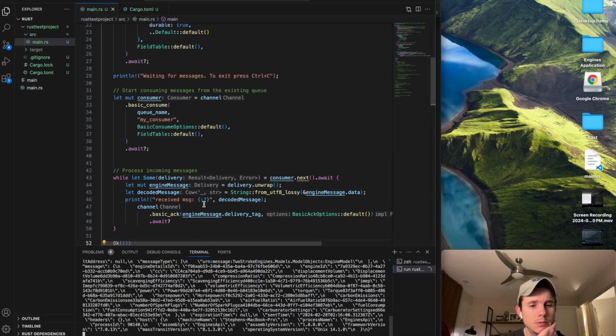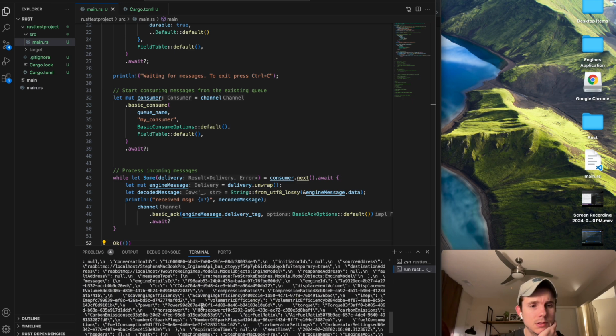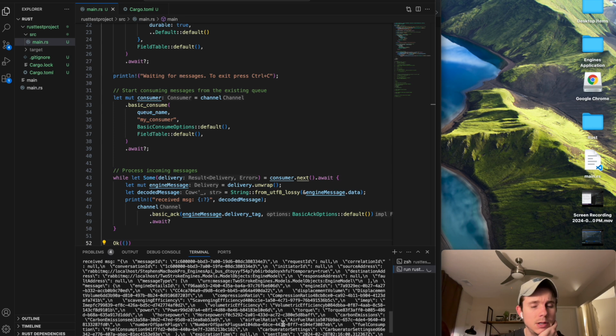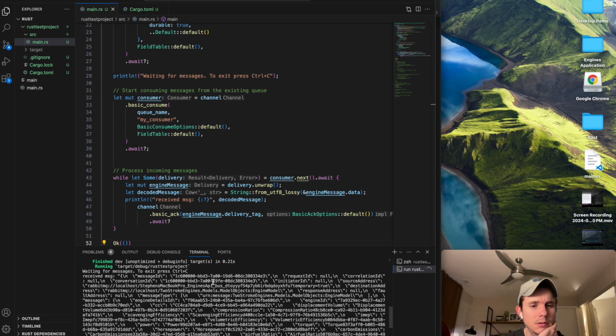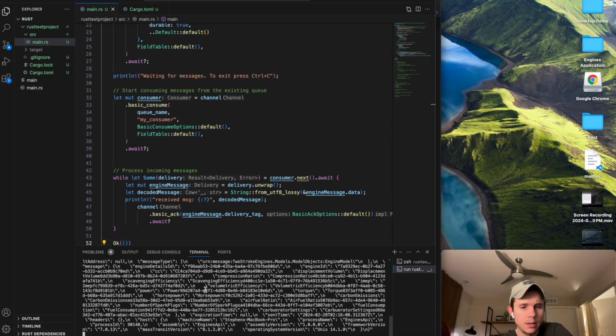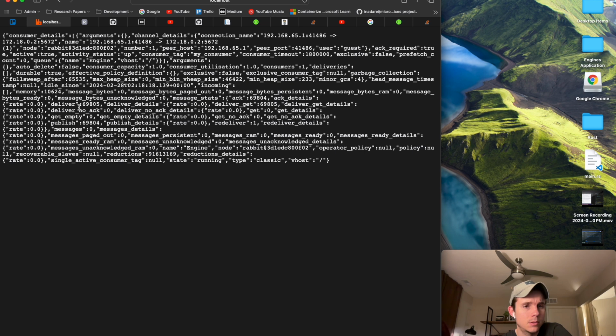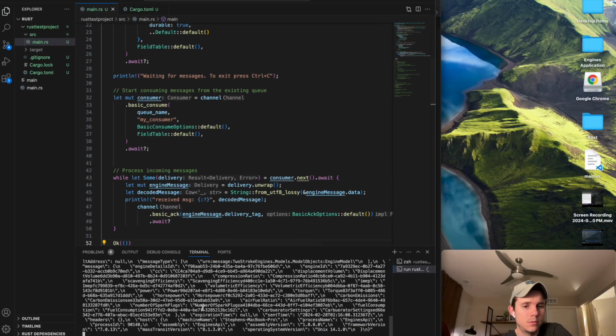Okay. Oh, wait a second. We're getting something. Oh boy. Waiting for messages. We got one. See that? It literally just came through. Receive message. Yeah, message ID 2. That's it. So, in theory, we should see that go down. 69,805. So it went down 4 messages. So my Rust service acknowledged some of them.